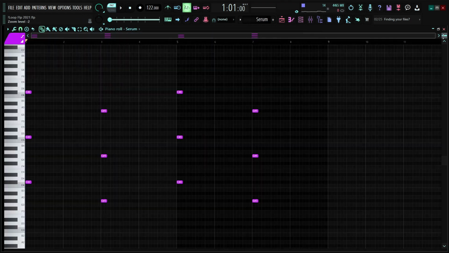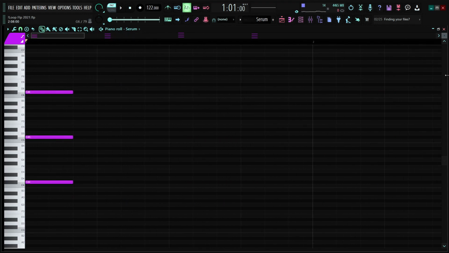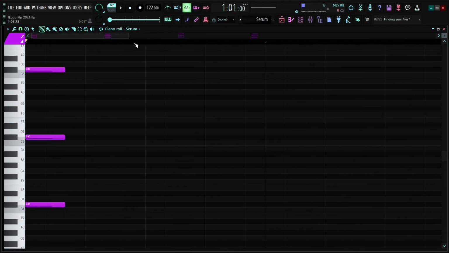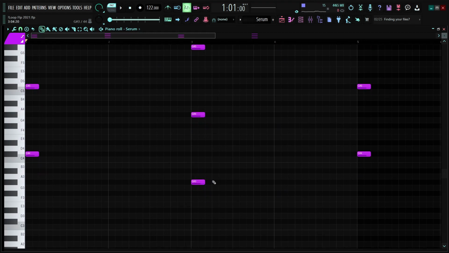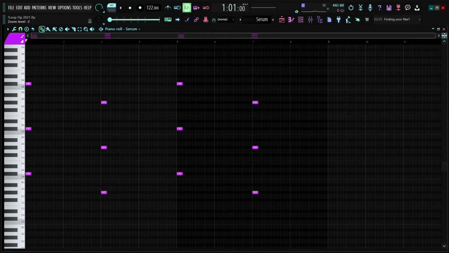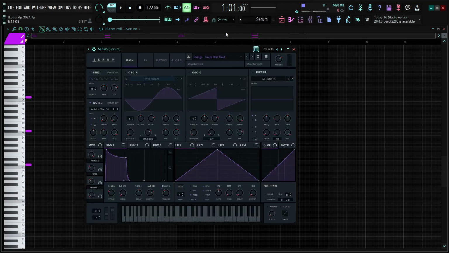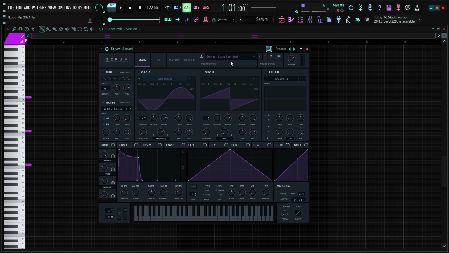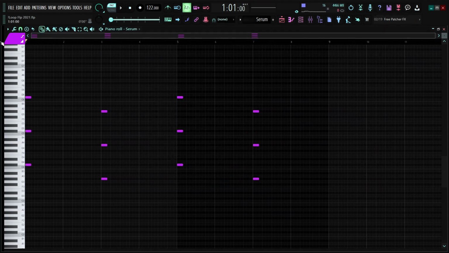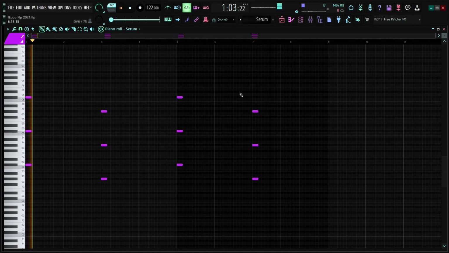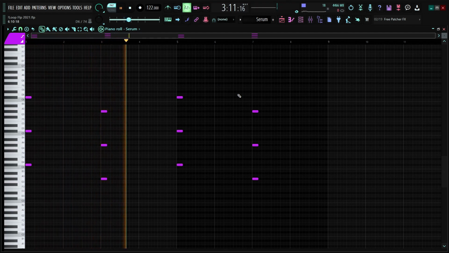Next, I went into Serum and got a string, and this just does the root note on 3 different octaves, so C4, C5, C6, and then here G sharp, and it's really simple, just hits on every chord change, sounds really nice. And the sound in Serum is this strings called Sauce Real Hard from the new Sunboy Bank. It's very good, I highly recommend it, and this is what it sounds like. And then that just repeats over once more.